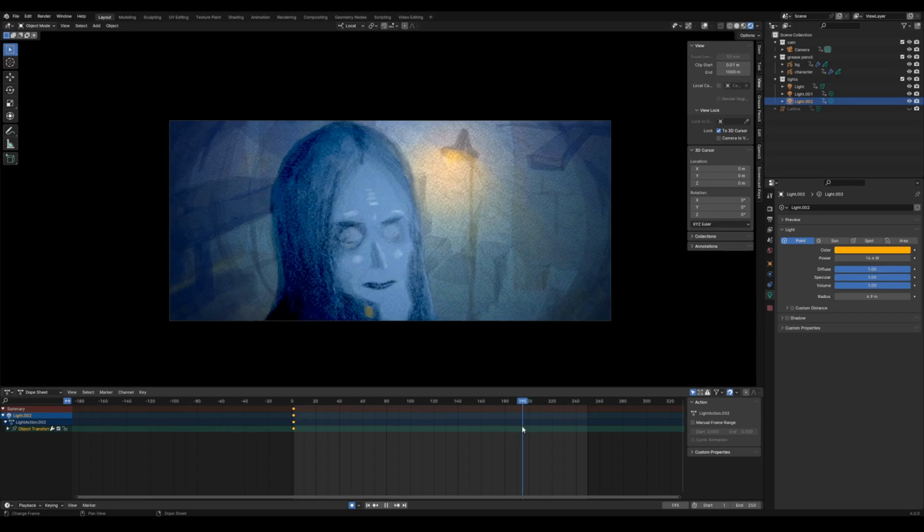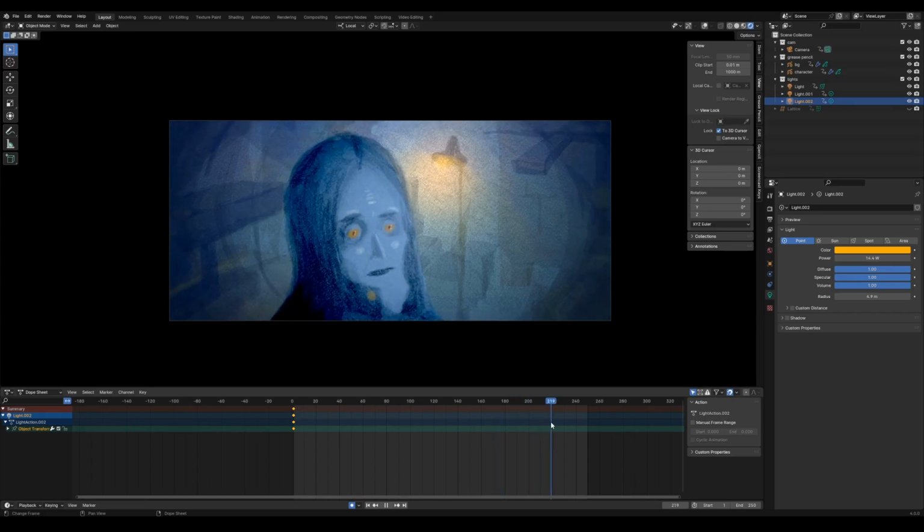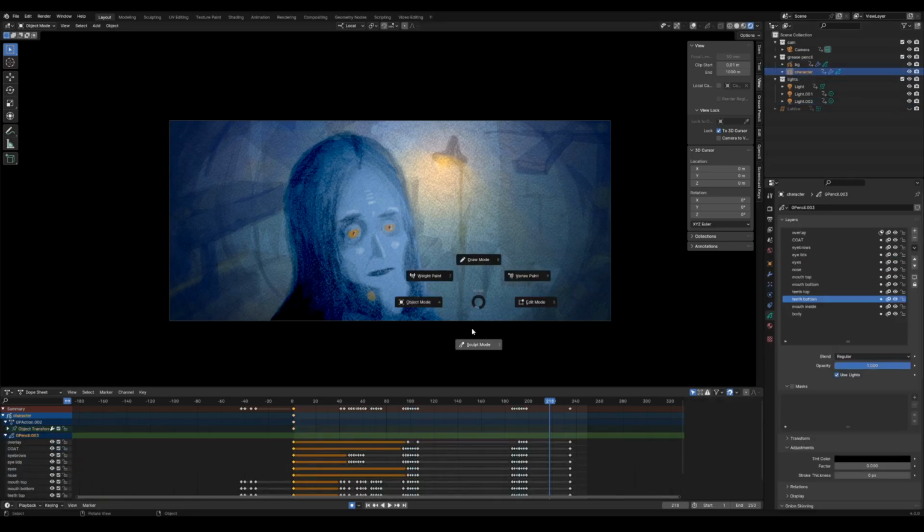And the coolest part about it is that you can really change his appearance, his mood, pretty easily.